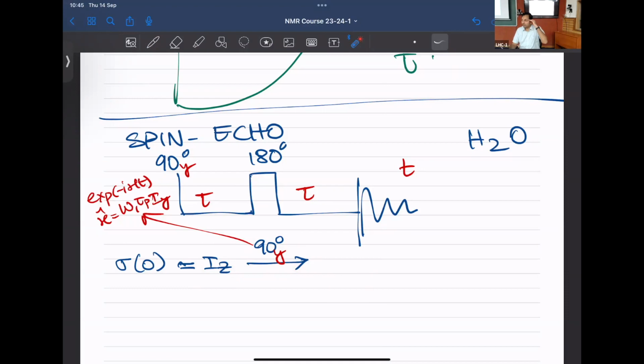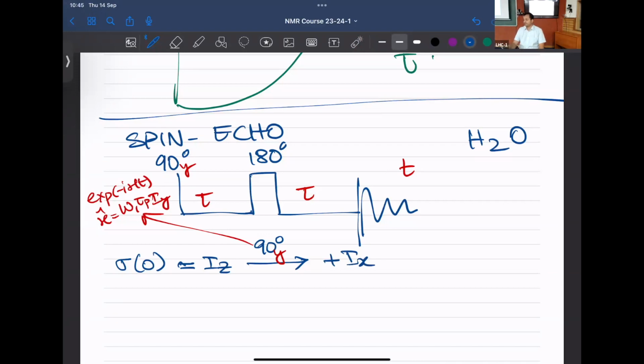In the background, you're thinking about, oh, you're solving the Liouville-von Neumann equation for an initial density matrix with a time-independent Hamiltonian. Because we know that for pulses and delays, the time-independent Hamiltonian, how is it given? That's what we did yesterday, right? So therefore, what is this going to become? This is going to be plus Ix.